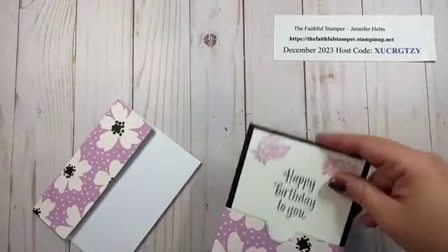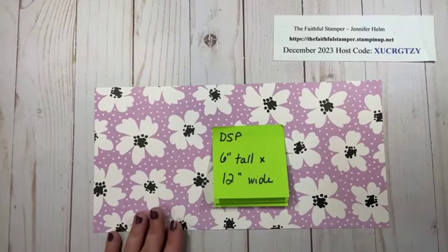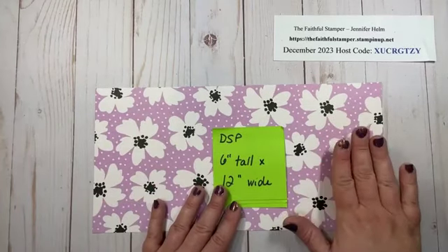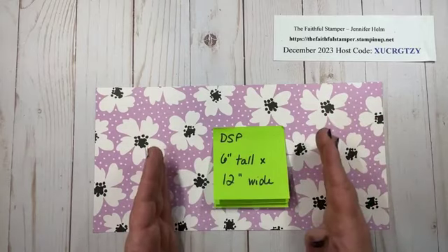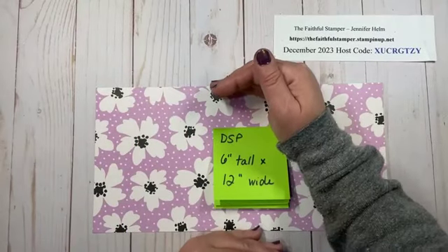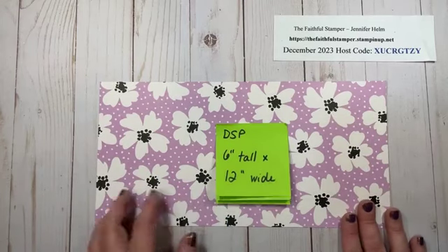I'm going to pull my gift card out so that doesn't accidentally go in the mail to somebody. We're going to go ahead and get started, and I'll show you how to make it. You can get two of these from a 12 by 12. I start with my paper six inches tall by 12 inches wide. One thing to keep in mind: if you have a directional print, not an all-over like this one, but if you have something where it needs to be lined up properly, make sure you're looking at it in the portrait orientation, and it's going to be cut to six inches in that direction. You'll see in a minute in some of the samples why you want to check the direction on your paper.